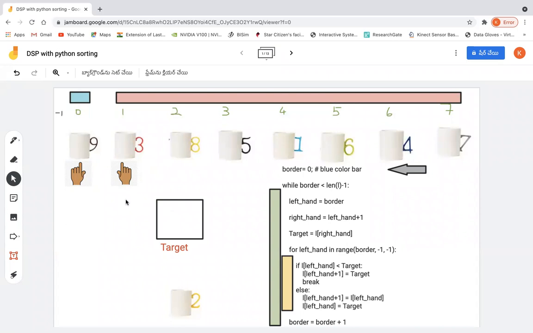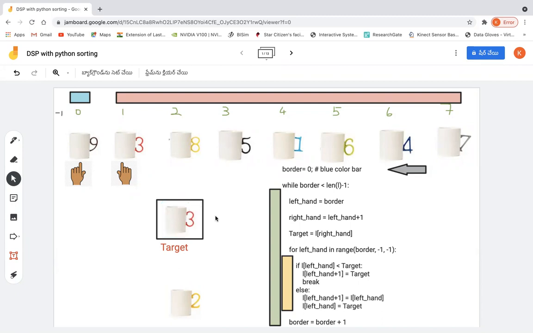The first thing that you do is, wherever the right hand is pointing to, that should be copied into the target. So I will copy that into the target. Remember, I cannot drag it here because I am working as if I am working in the memory. In memory, you cannot drag a value and keep it into the target position, because target is also a variable. It can be copied from this position to this position. That means a duplicate can exist, but still we have a target here, that is 3.